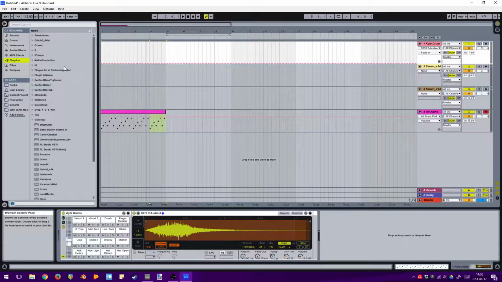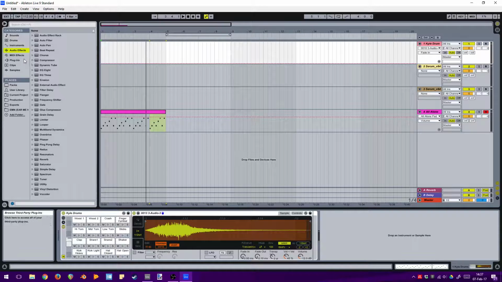The rest of your instruments, as I said in that previous video, are going to be in that plugins folder. You will need to go to plugins down here in categories because it won't automatically sort those into instruments or audio effects. And then that leads us on to audio effects. That's going to be an entirely different set of videos that I release, just going over these, kind of explaining what the default Ableton audio effects are and how to use them. So this is where those are located.